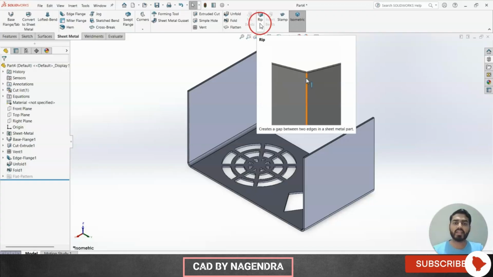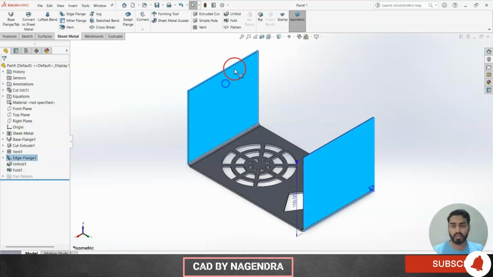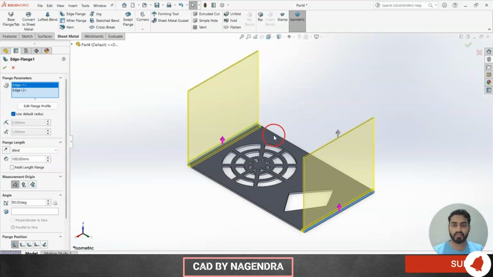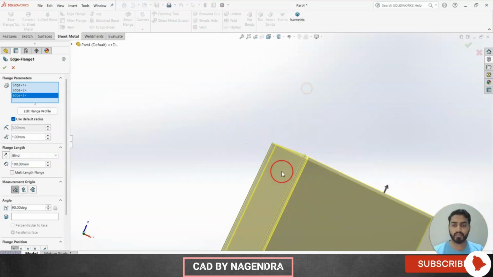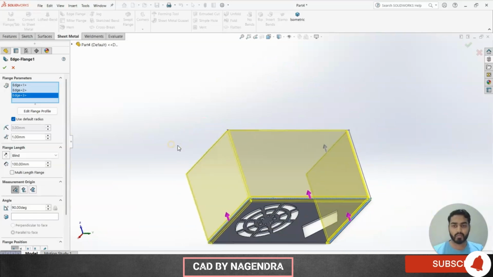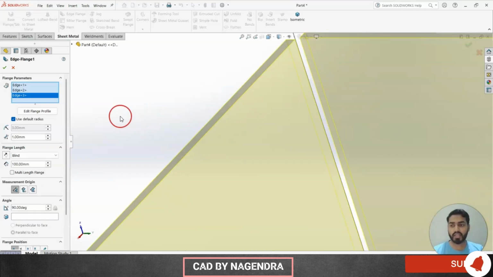Then next we have rip. What is meant by rip? It creates a gap between edges in a sheet metal part. Whenever we have two close flanges, let me explain here itself. For example, this to this, you can see that usually while using the options, a default gap will be there.